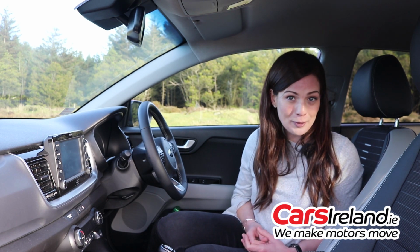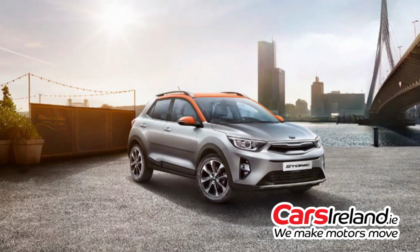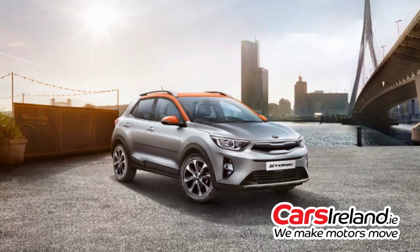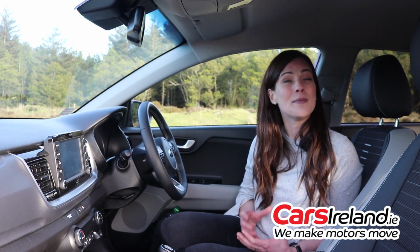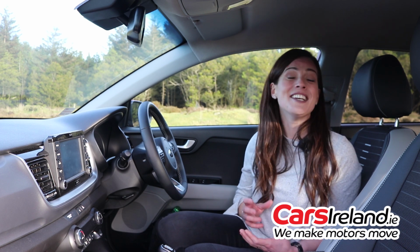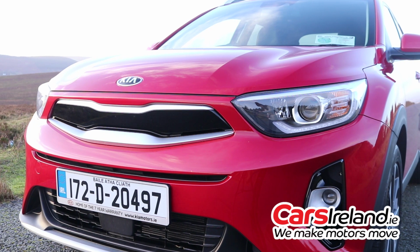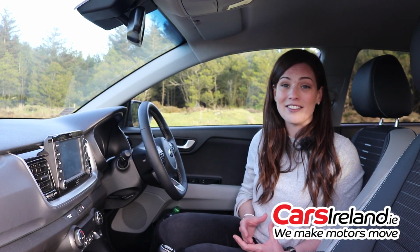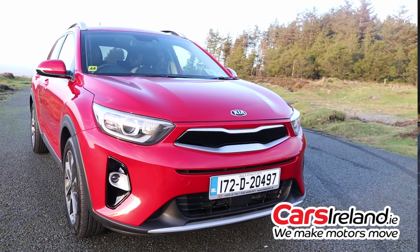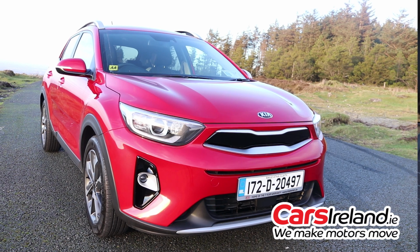To go back to the fashion aspect for a second, there's also a huge range of personalisation options available, including interior colour packs and a contrasting roof design, which when paired with the right colour can really make it pop. And that is very important in this market because with so many other baby SUVs floating around, it's already getting quite difficult to stand out. One area where it certainly can do that is warranty, and Kia offer one of the most impressive ones on the market at 7 years. That and an impressively low starting price of just over €18,500 might just be enough to give it the edge for some.